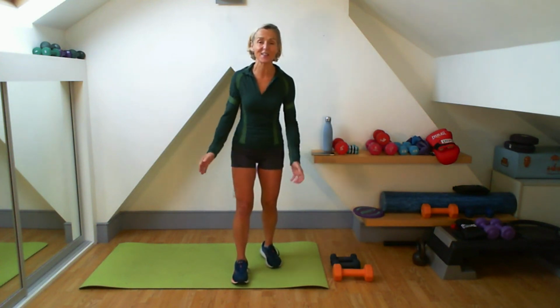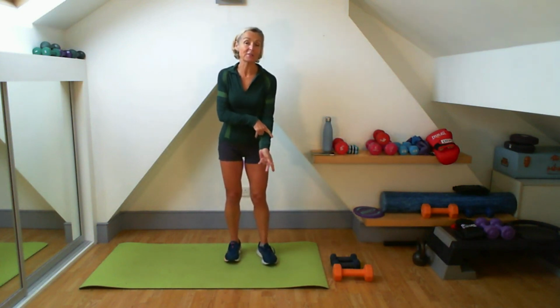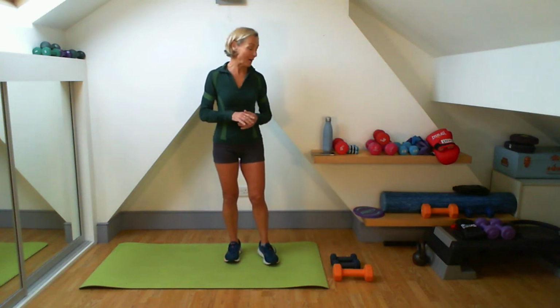Otherwise, you are going to be working 50 on, 10 seconds off, and it's going to be a 2-minute circuit on each one before we move on to the next exercise. We'll be working in pairs until we get to 8 minutes, and then we're going to move on to the next circuit. Okay, so if you've got all those things ready, just grab your weights, bring them down by the side of you. We'll start with a warm-up.